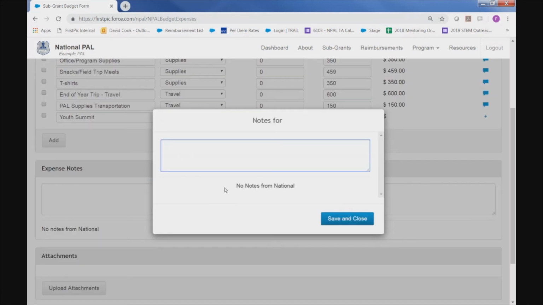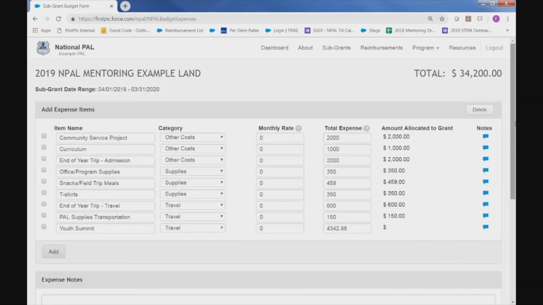And like I say in my notes here, I'm going to say something like flights, per diem, hotel expenses for 4 mentees and 2 mentors at Youth Summit. Save that. And I'm going to hit my update amounts.